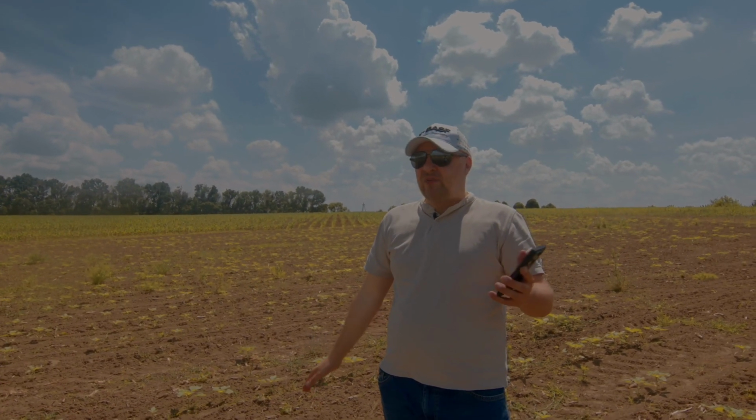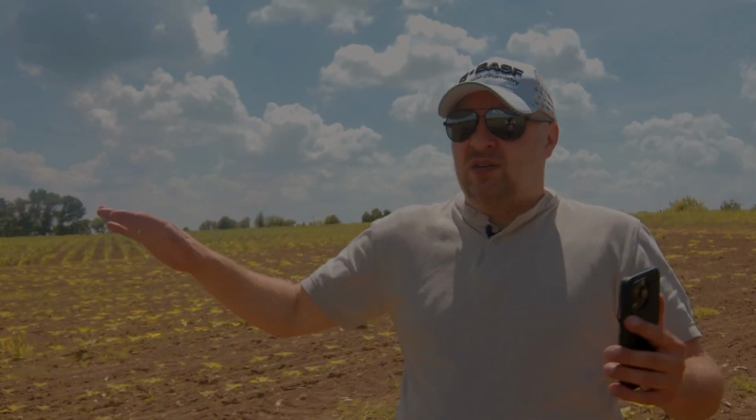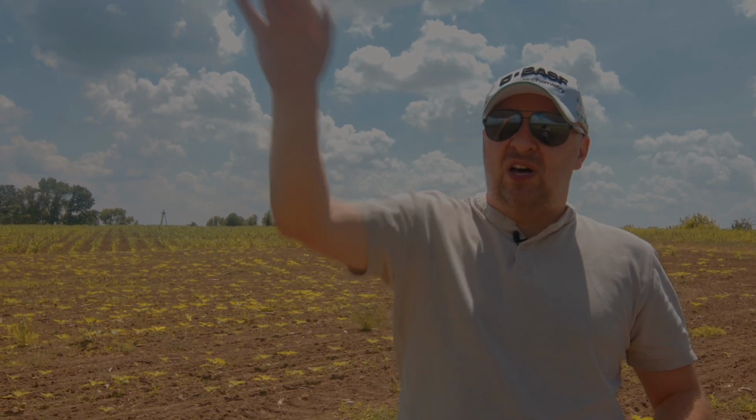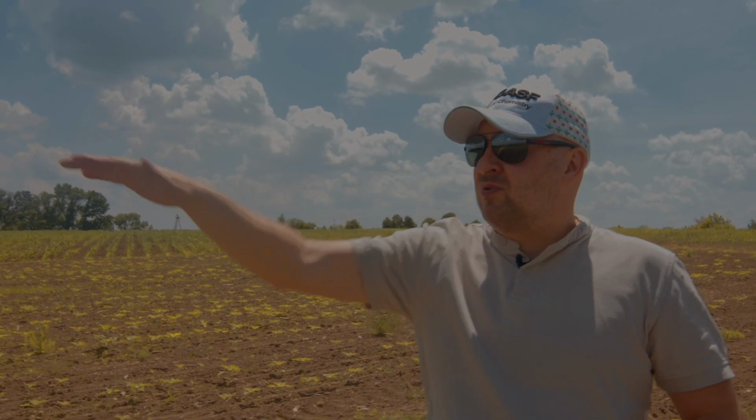This is what NDVI and OneSoil show us. We sow less here and apply fewer fertilizers, as there's no result here at all. Why waste resources on this area? We save on seeds and fertilizers here, and we allocate them to the productivity zone below. This way, the field averages a decent yield.